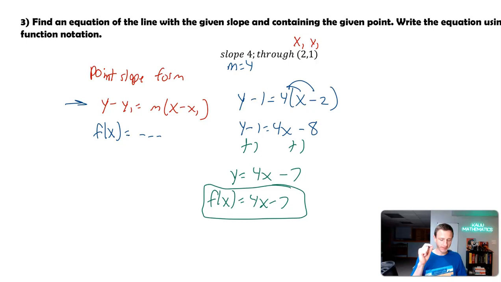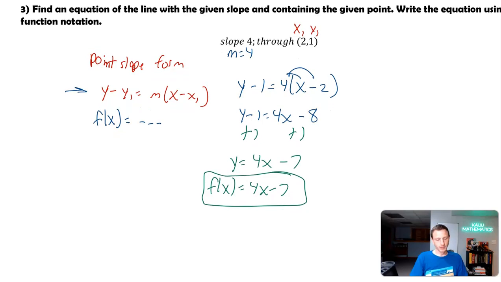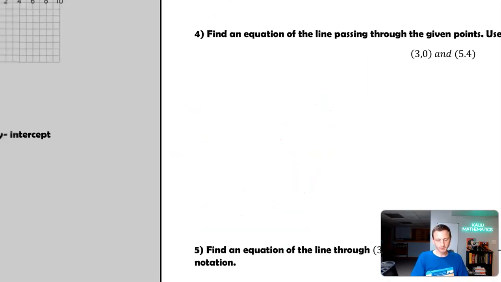And the reason that function notation is so important here is because a function means each x value has exactly one output. So when we're looking at applications with functions, it's really important to understand that if we're looking at some sort of sales figure for a certain year, the output would be the sales, and it can't be multiple sales levels. It's just whatever that store sold in the year 2010, that's the output. That's what they sold. So you want to use function notation for those application type scenarios.